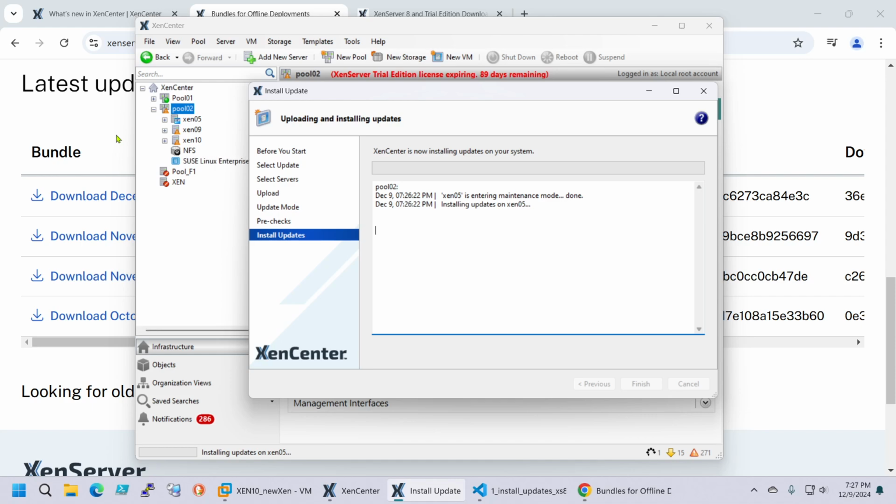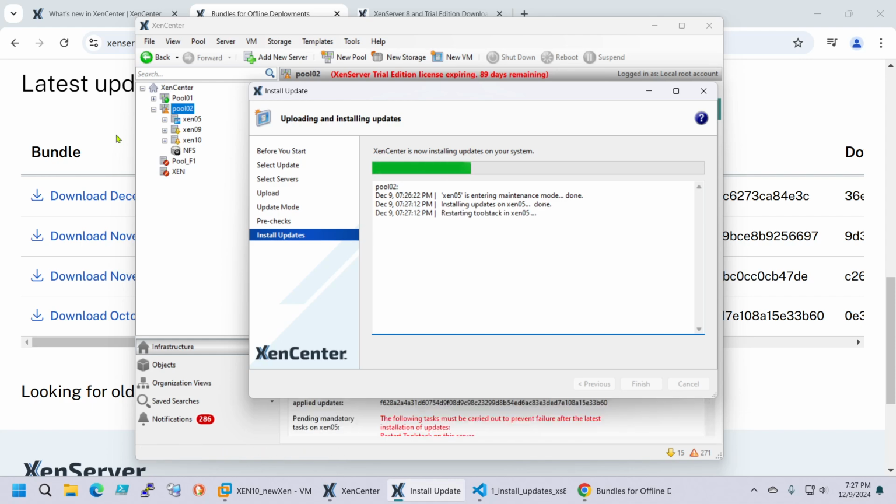If you have a big infrastructure and you need 1 or 2 months to update it, you cannot do it only with offline updates.